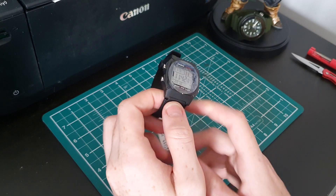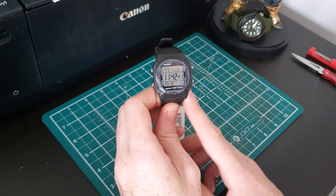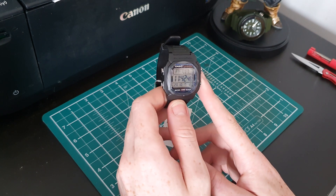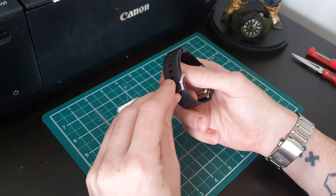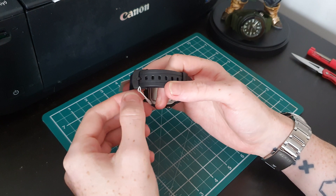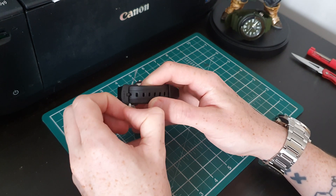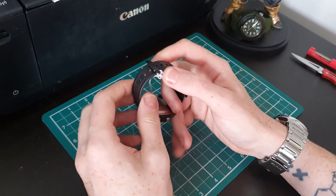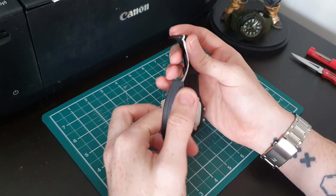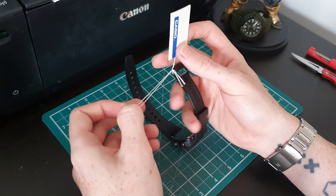Here we have it. I thought this was going to be a really oversized display — well, it is a really oversized display, but it's not an oversized watch. From what I can see, I think it's actually well proportioned. We have the Casio signed buckle, which I'm always amazed at at this price range. I don't know how they fit so much into a watch when they're only charging less than £20. It's crazy — absolutely brilliant by Casio, as always. It's why they're one of my favourite watch brands, as well as the fact that they're accessible to pretty much everyone.